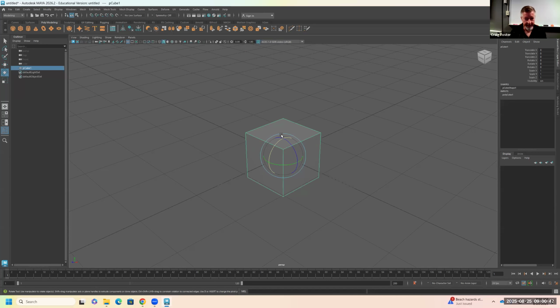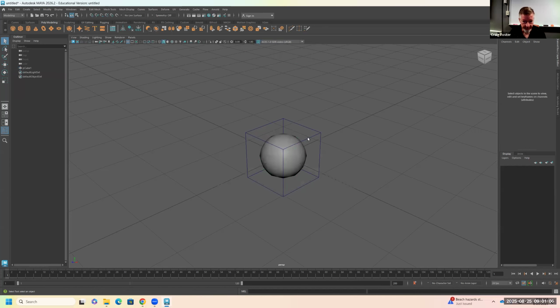I mentioned though that we're going to use a cube to create a sphere, right? And I'm sure you're wondering how that works. A couple additional shortcut keys that can be useful in Maya are the 1, 2, and 3 keys. So numerical key 1, 2.